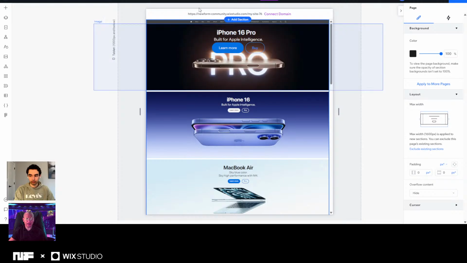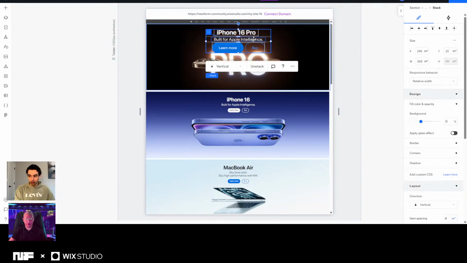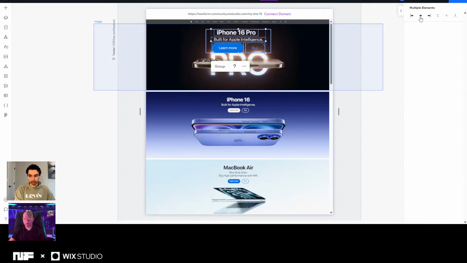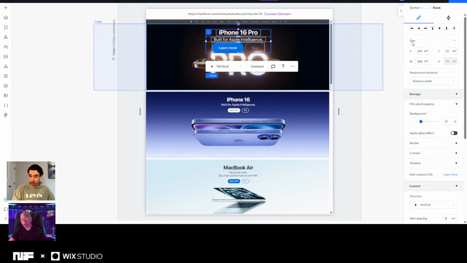So I'll give you an example here. Let me go ahead and just center all this stuff really quick. Select all of them, center, and when we made these relationships, it's in a stack, and what we have here is sizing. If you look at the panel over here, we have our X and Y position values, we have our width and height, and you'll see these pixels but with an asterisk next to it.